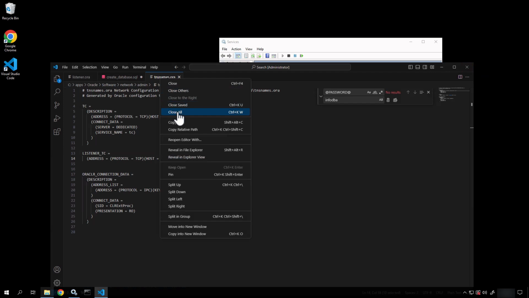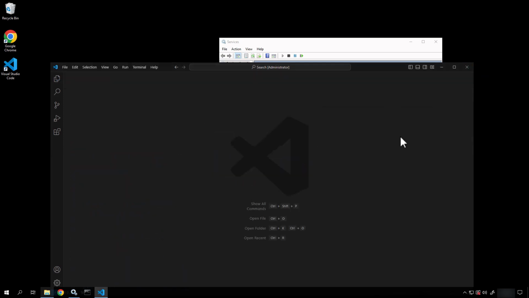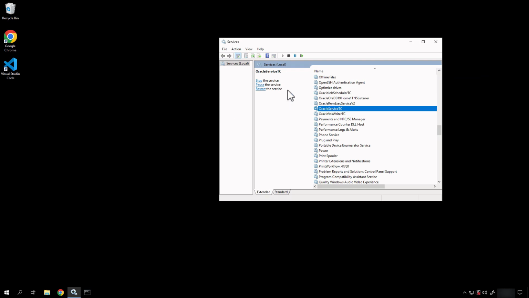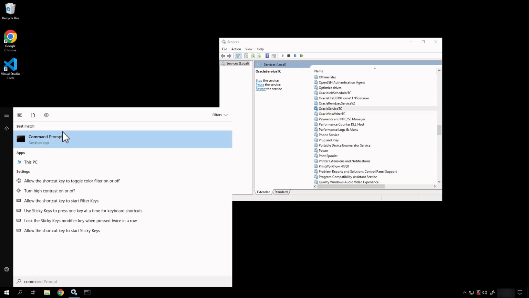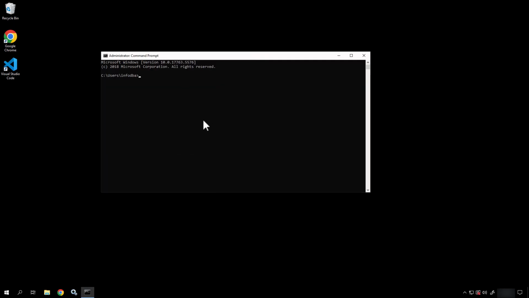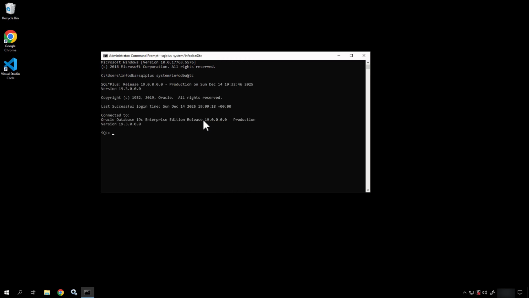I'm going to go ahead and close all of these. I'm not going to save the changes I made to that template, and I'm going to close that out. So now Oracle should be up and running. I'm going to come into a command prompt, just a basic one. I'm going to open it up with admin, and I'm going to do a couple of tests to make sure this is running the way that we want. So I'm going to run SQL Plus and then system/infodba@TC, identifying the database I want. When I do that, I can log into it. So I know the database is up and running.